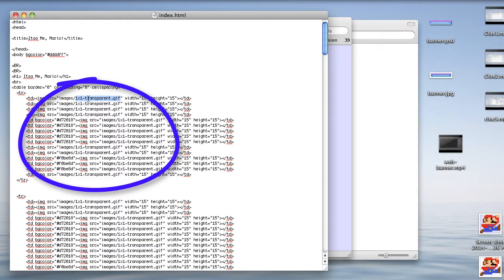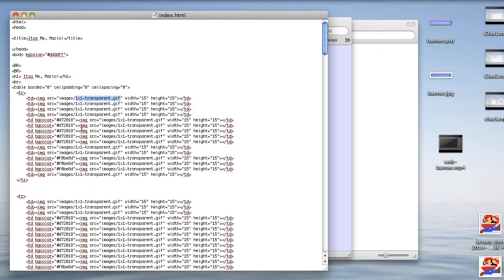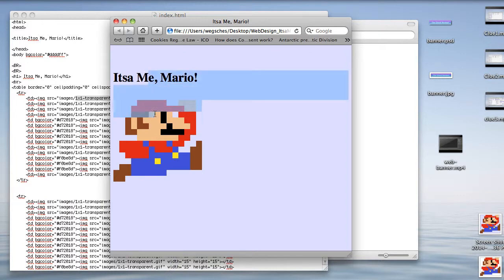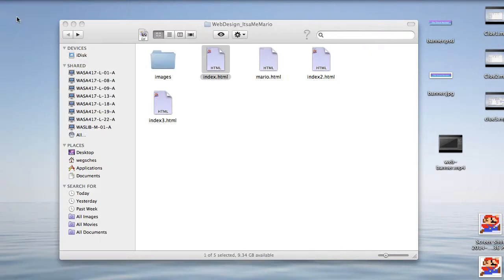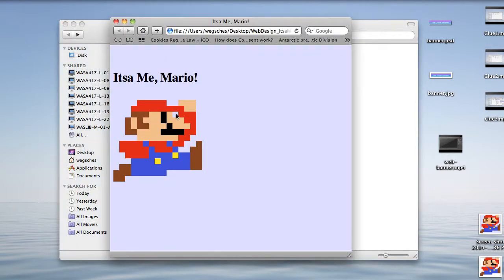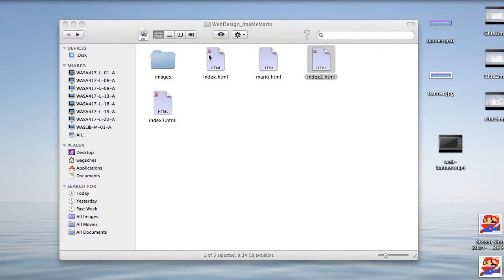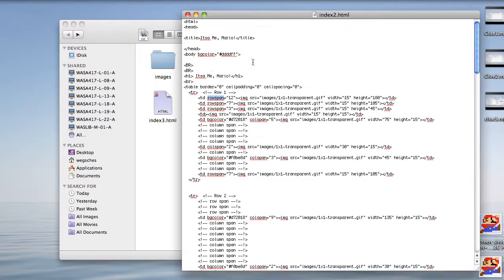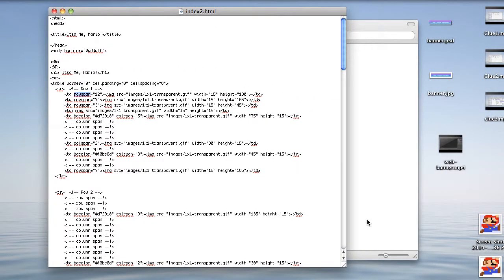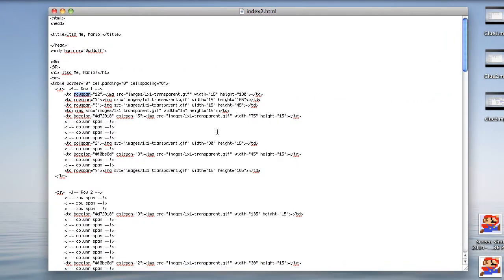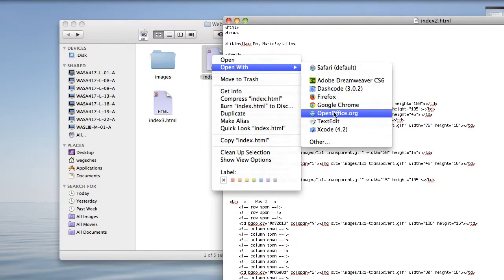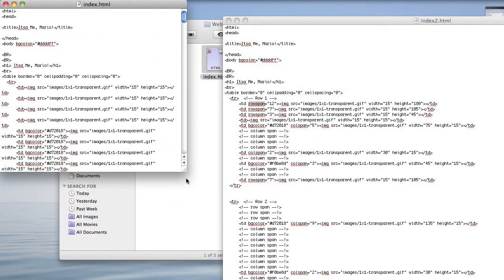So you can see here, this is a row, and here's that row, and another row, and etc. So that's what these are. Each one of these is one of those little bitty blocks. So what about the other ones? How did I knock this down to be only 12 when this one was 20, and they looked the exact same? So let's look at this in TextEdit. So we have another table, but notice, instead of having all of those rows and columns before in TextEdit, let's just put them side by side so we can see them both at the same time.